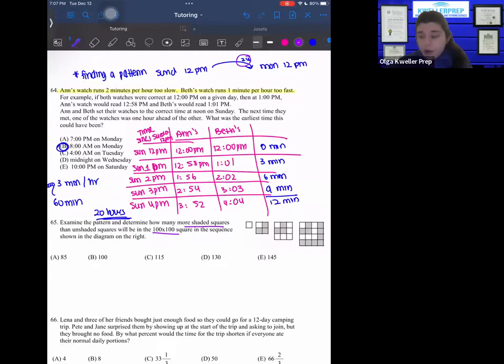It's not 24 hours, it's 20 hours, right? But we can look for 24 hours because that's easy to count, right? That's going to be 12 p.m. And then we subtract another 4 hours to get to our answer, which is Monday at 8 a.m. for 20 hours total.